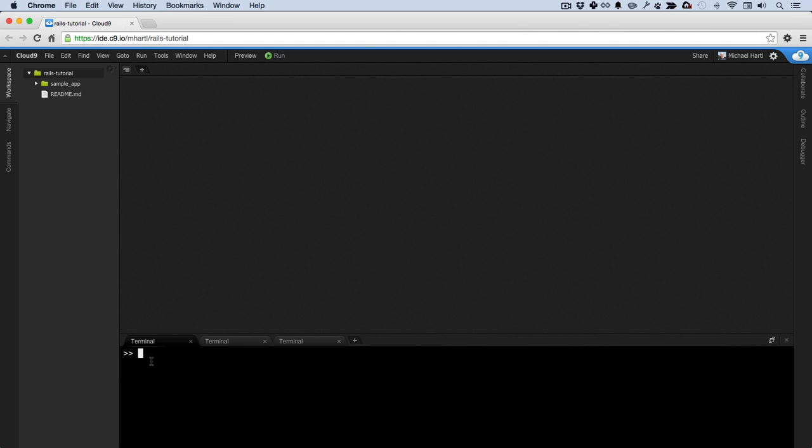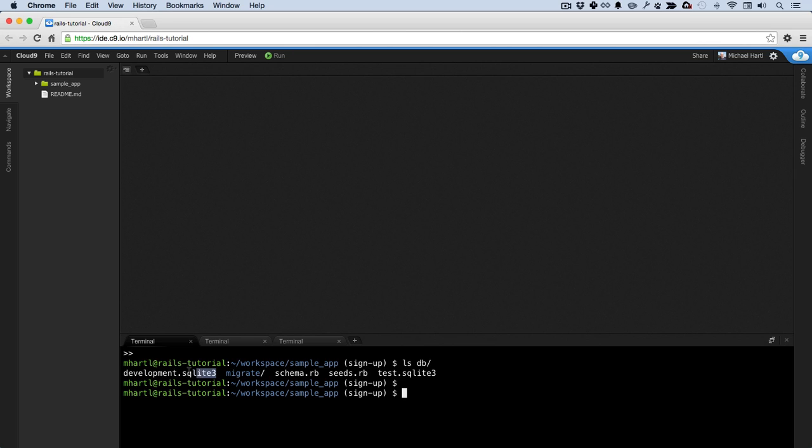I actually want to start by getting rid of this user. It was useful to have that user as a bootstrap technique to let us start on the profile page before actually having a working sign-up form. But we're about to create a working sign-up form, so I want to get rid of it. And we saw in the last lesson that you can do that by removing the database. You can just remove this file, db development.sqlite3. But there's a more Railsy way to do that, which is to use the actual reset method. So that's rake db migrate reset.